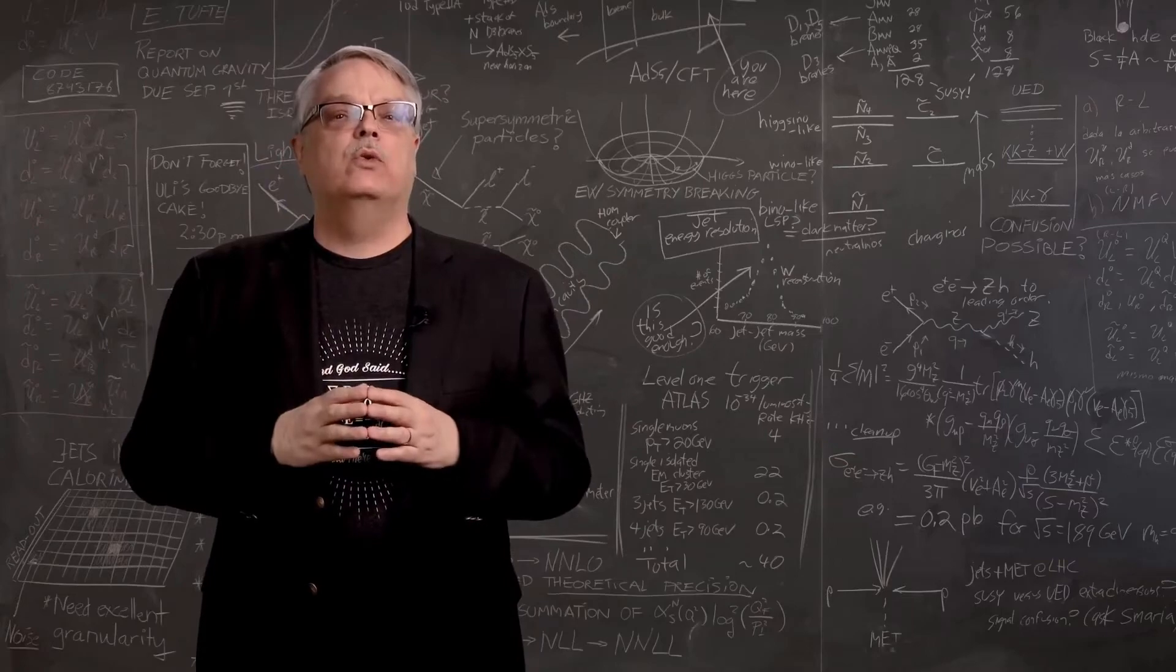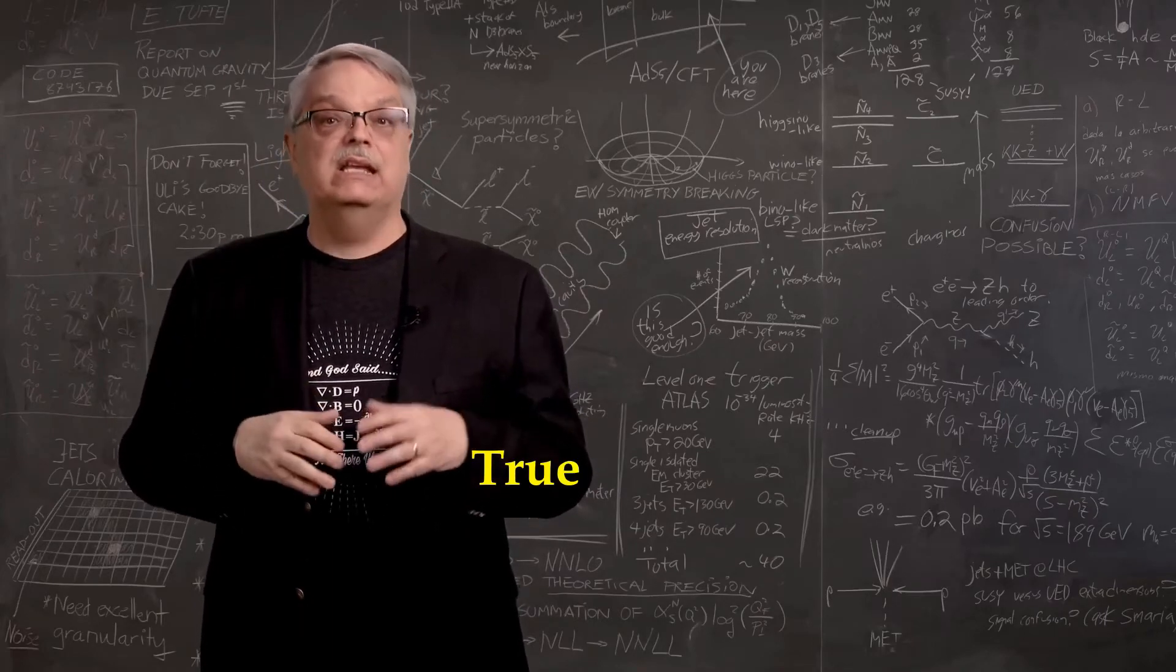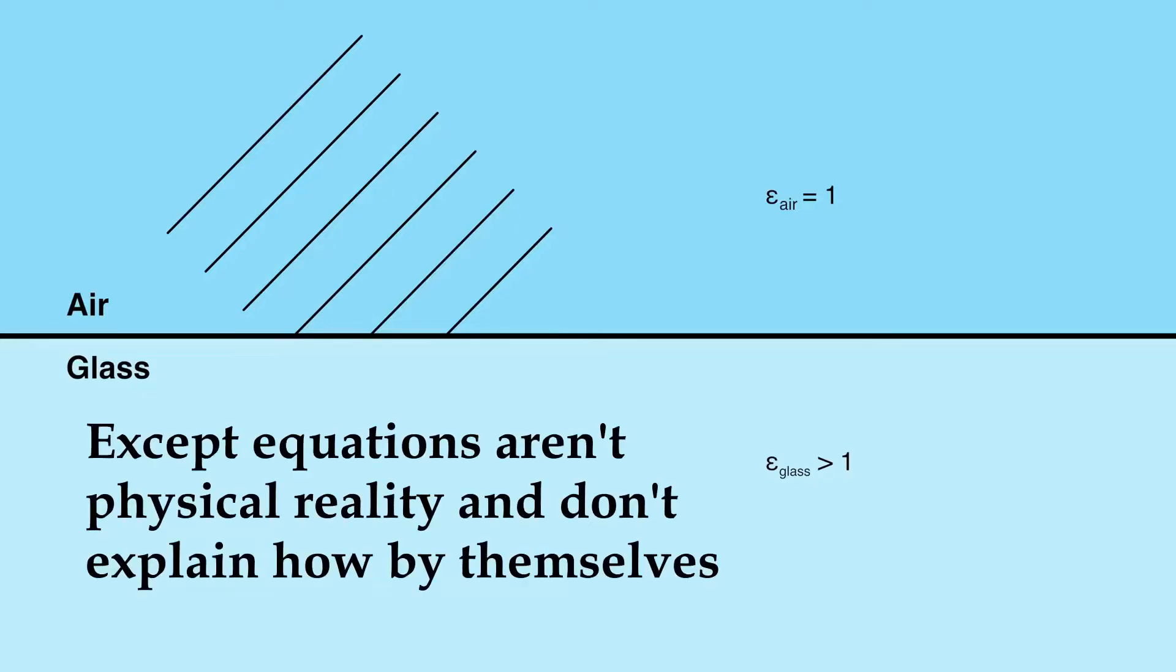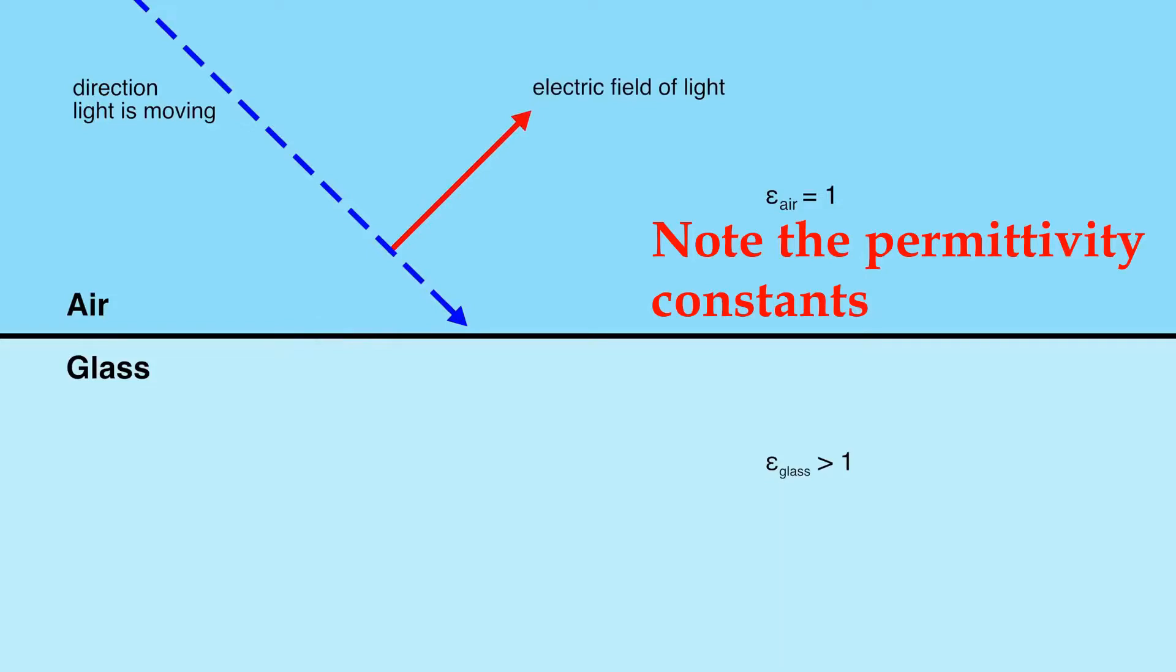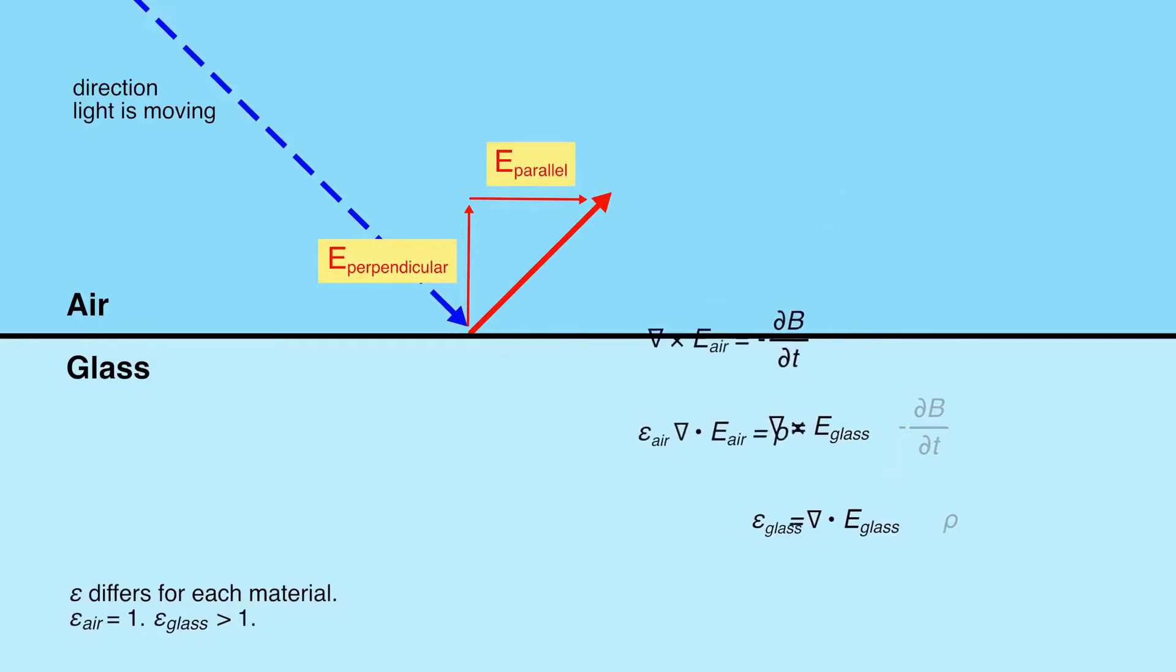I'll go ahead and play the last clip where he tries to explain the bending of light. It turns out that the only way to really answer the question of why light bends when it goes from air to glass is to get serious about the nature of light and embrace the fact that it is made of oscillating electromagnetic fields. And that means you need Maxwell's equations. We start with light going from air to glass, hitting the surface at an angle. In our figure, we can replace the waves with the direction of motion. It turns out that the electric field of light is perpendicular to the direction that light is traveling, and we can add that field direction to the diagram. It's very important to remember that this field has a component both parallel to the surface of the glass and one that is perpendicular to the glass. And here is where Maxwell's equations come into play.